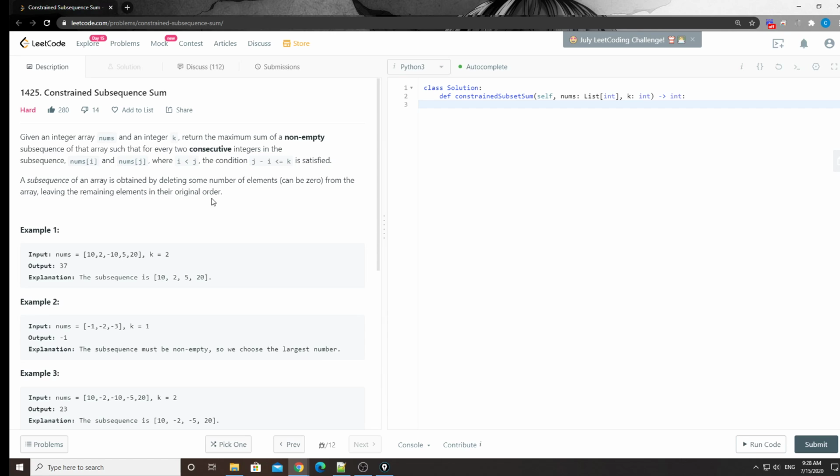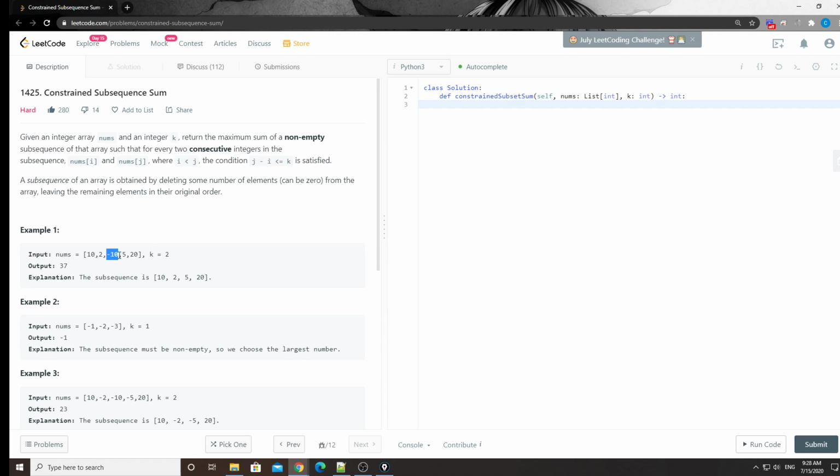So what does it mean? It means that, for example, if k equals 2, and for a subsequence, you can basically remove any element from the existing array while keeping the remaining elements in their original order.